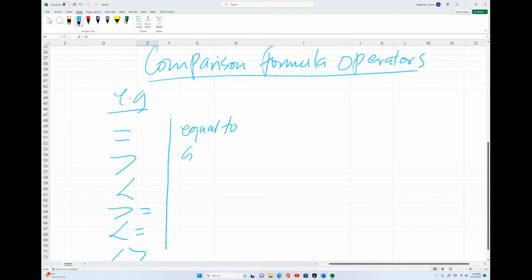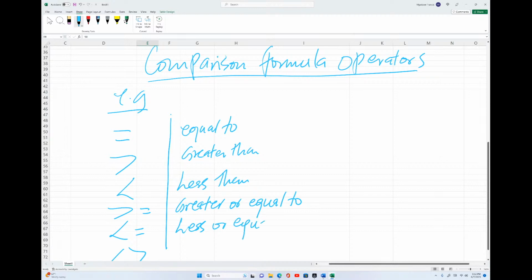This is greater than. This is less than. And then this is greater or equal to. Then this is less or equal to. And then this is not equal to.